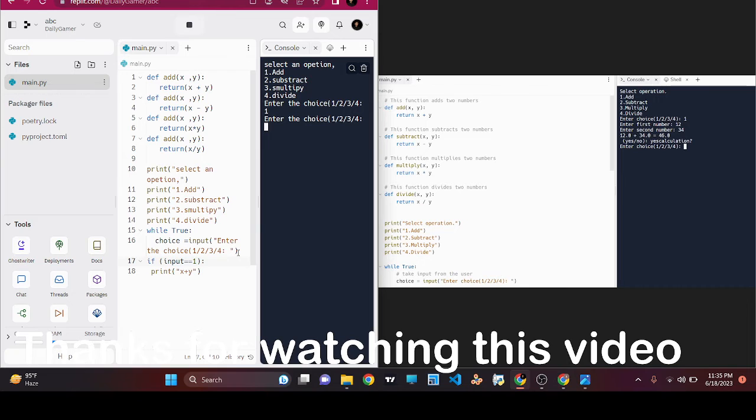Okay, if here I put a is equal to 12, if input is equal to a, and here I said 12 for x plus y. There is still not working. Okay, so in this problem you see that this function is not working. Why are they not connecting to each other? If I put 1, then they say put the value of x. Okay, here we say put the value of x.